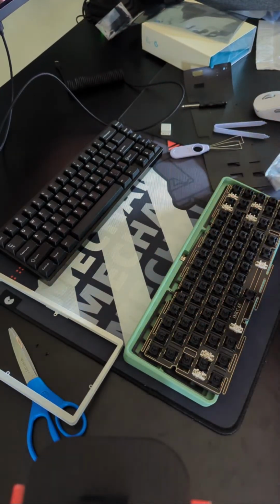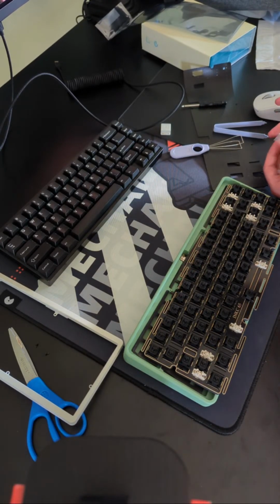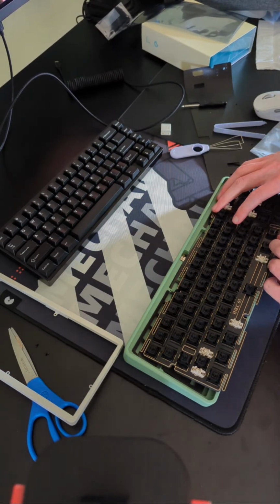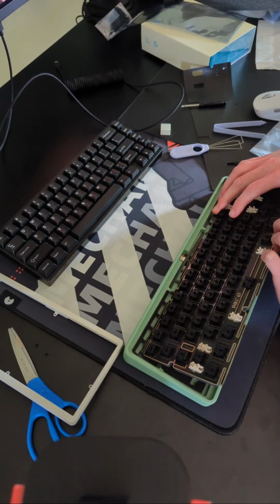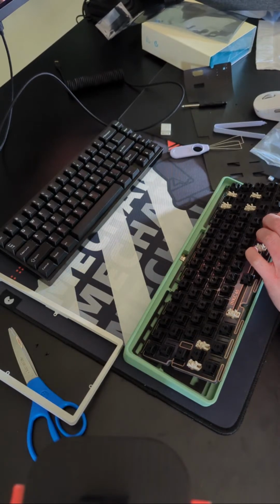All right, let me find these gaskets. Well, they're right here. I'm assuming it comes with a bunch of extra. I'm wondering if this board is gonna be flexy or not. All right, so a bunch of these, pretty much.